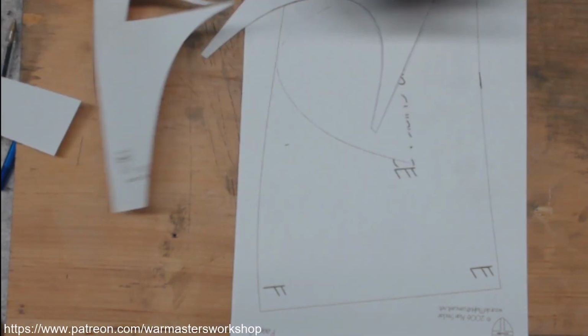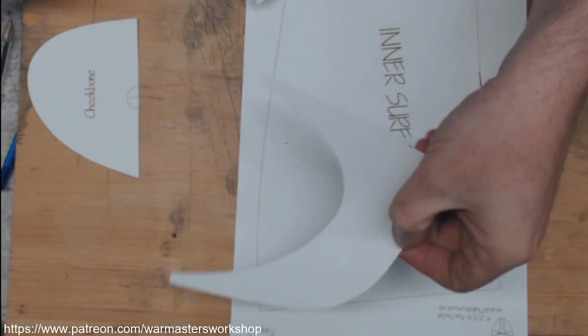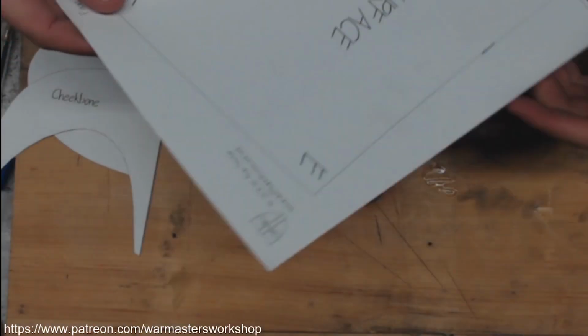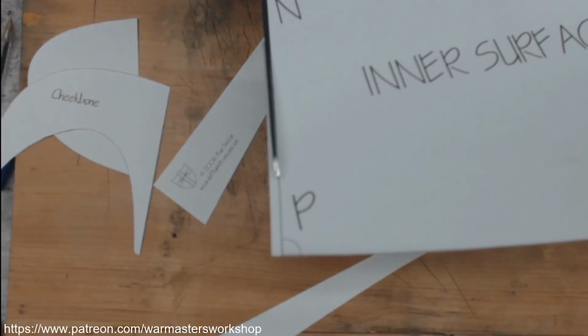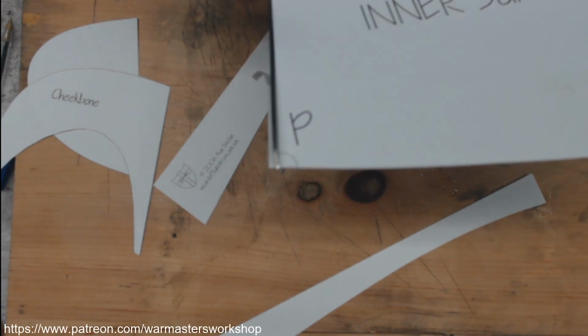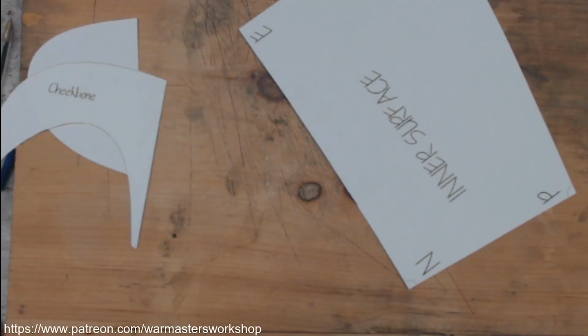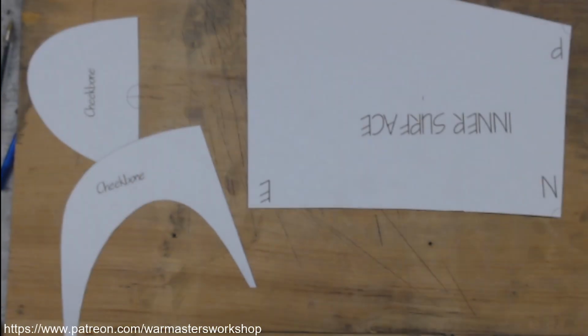Alright, so there's our cheek patterns. And remember, you can always just flip these from right to left, depending on what piece you're cutting out. And then this is the inner surface template. We're just going to cut one of these because then we can flip it and we're good to go. We don't really need this line here, so we'll take all that out and just have the raw outline of the templates. So now we'll get our EVA foam, transfer these over to it, and cut.